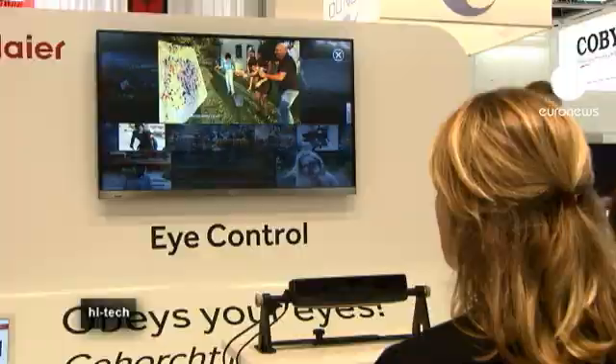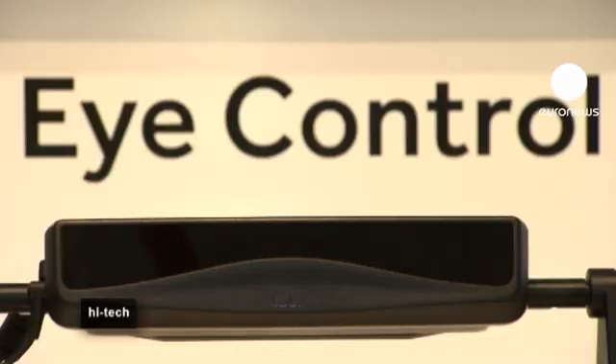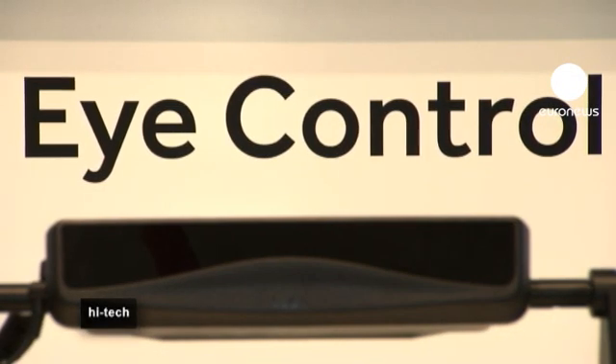The difference compared to the past is that this technology is very innovative, very fast. Obviously, we are working on additional capabilities, including the ability to scroll text at the desired speed by the viewer. In the future, we would like to integrate this technology into a pair of glasses, for example, which will be able to hold a small device that today, in this demo, is placed on the table.